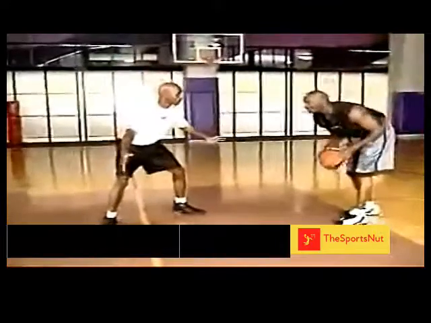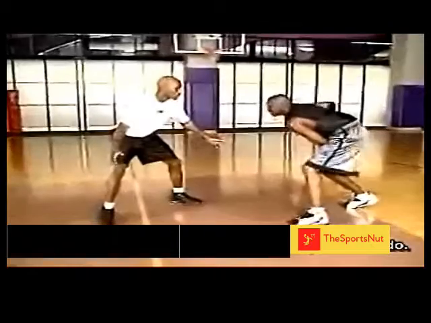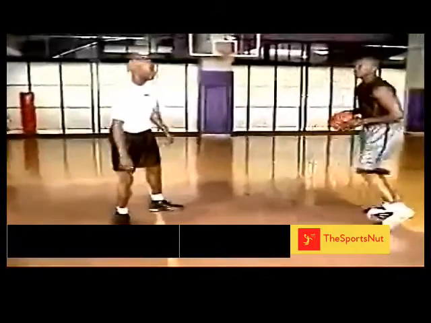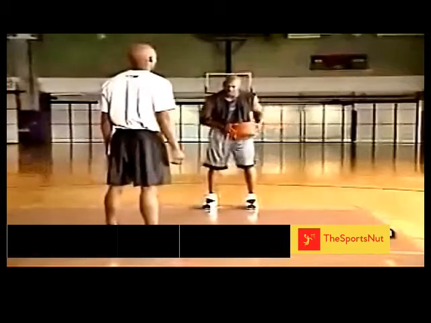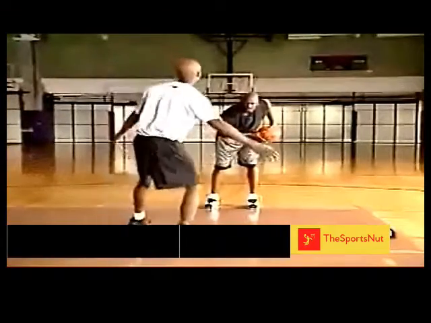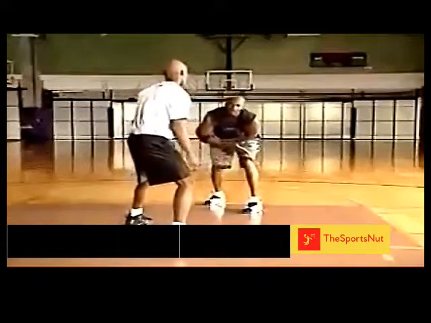So you have the advantage in that sense. Now, if he has his other foot up, this is what I was telling you about being able to go both ways. Now you can do the same thing and attack it this way. You see what I mean? So now he can't limit your options. So you should look, before you take your stance, look how the defense is playing you, and then decide which is your pivot foot, your right foot or your left foot, and then attack.